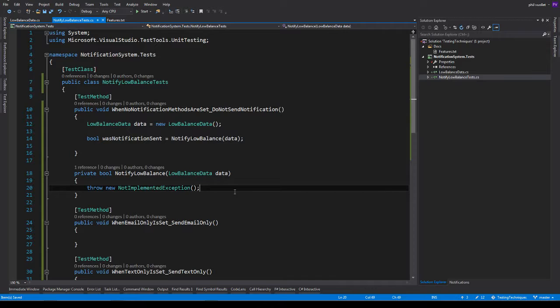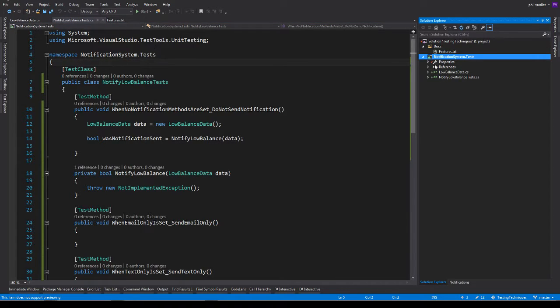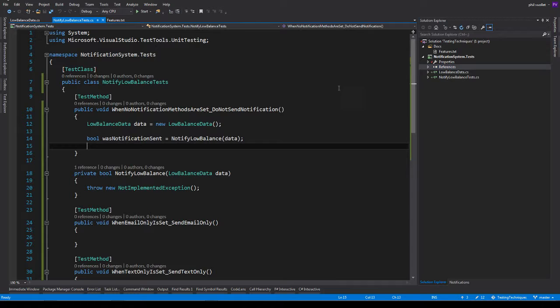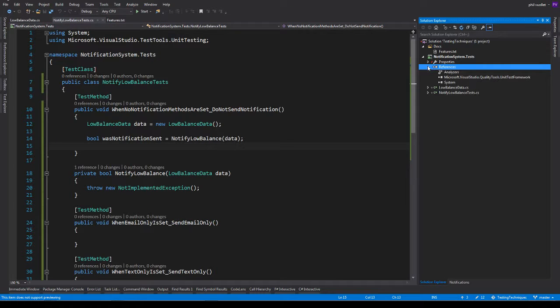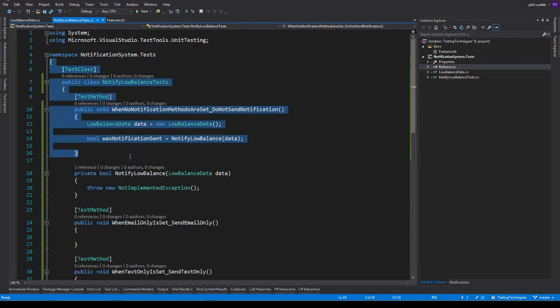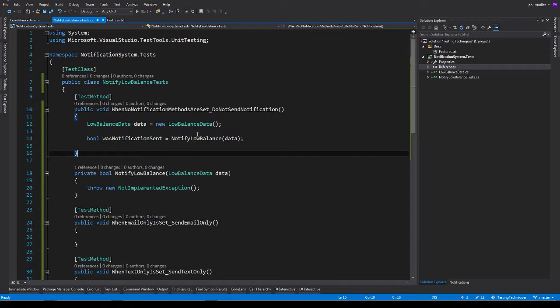And at some point, it'll become complex enough to have to move it out of this project and into another project. And usually when that happens, the time is right when you have to start adding references that have nothing to do with the test classes and nothing to do with the system under test, which in this case is the notify low balance.